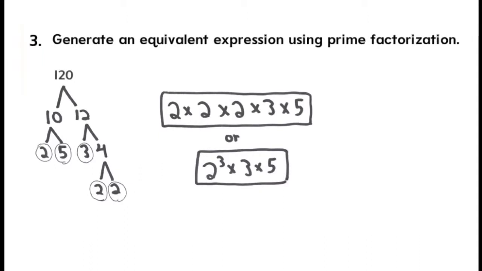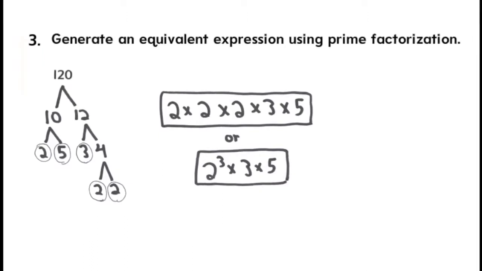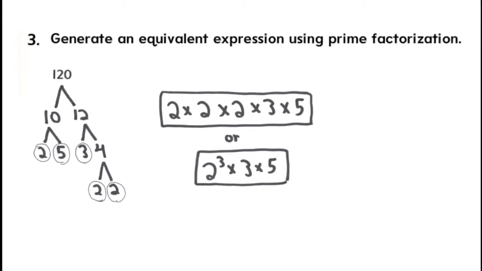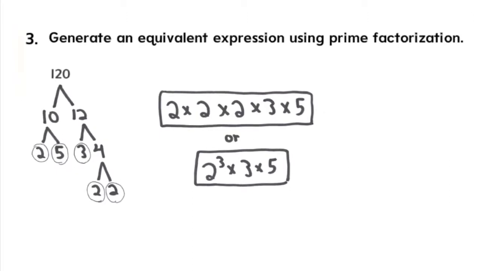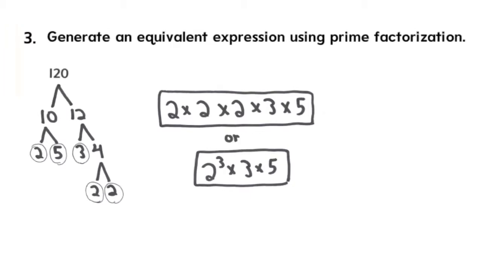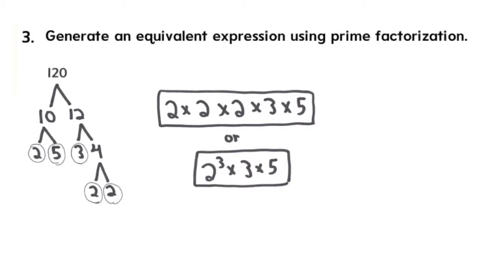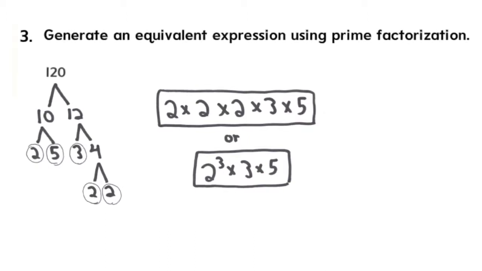When you're asked to find prime factors of a number, you would break it down. Now, remember, 10 and 12 are not the only ways to get 120. But if you were to try another approach, you would still end up at the same prime factors. So you see, we would break down the 10 into 2 times 5. We can break down the 12 even further, 3 times 4.